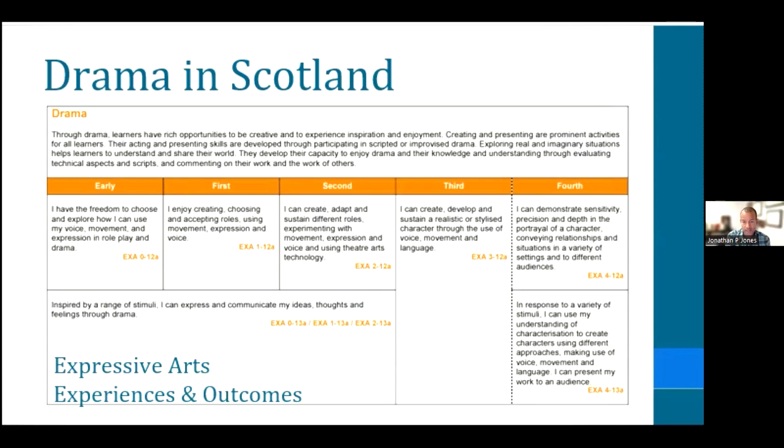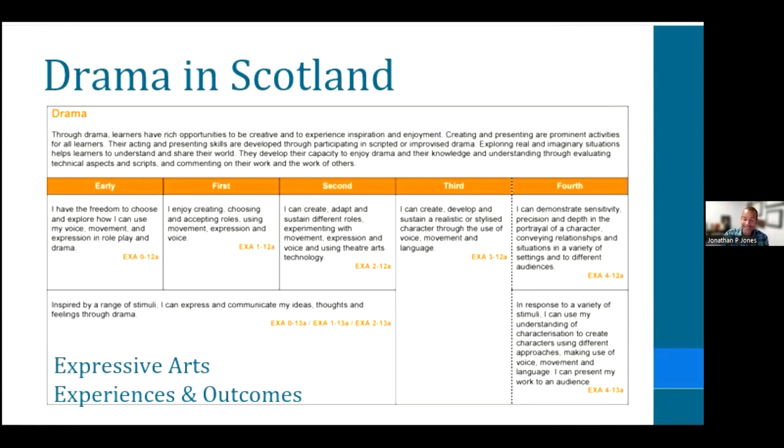Going towards the upper end here, what's listed as third, which would be when students are in secondary school: I can create, develop, and sustain a realistic or stylized character through the use of voice, movement, and language. So this idea of character is introduced and new, but otherwise we're creating, developing, and using voice and movement, which is not very different from what's being asked of the younger student. And the idea is that the teacher is then making decisions about what kind of content they want to focus on, and how they want to accomplish that based on the needs of their students, which is really great, to have that flexibility and freedom.